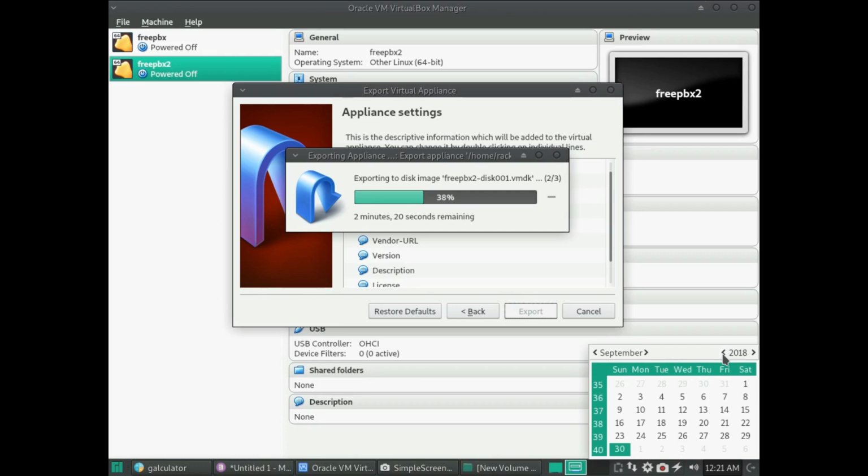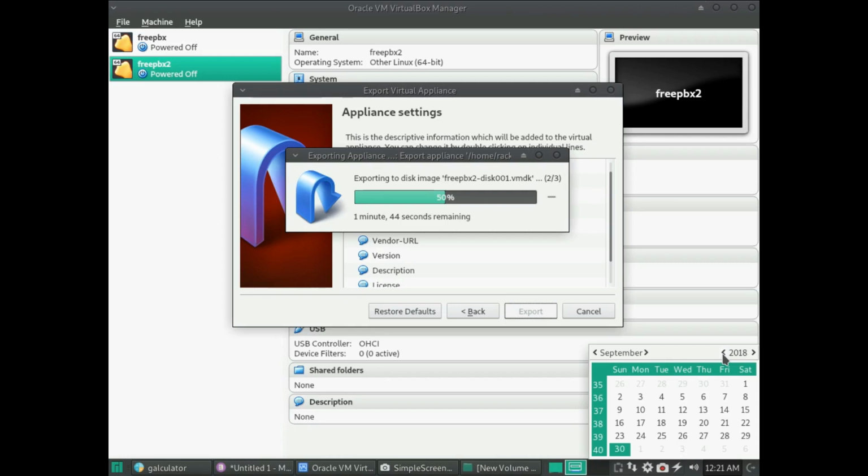This works with just about every virtual machine software, such as VirtualBox. I can't remember any of the others right now, but this works for all of them.